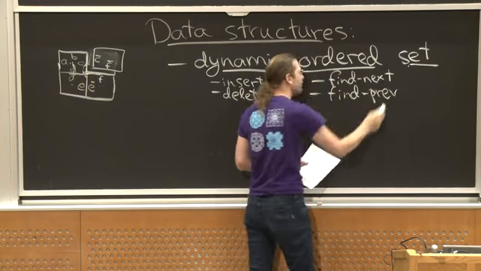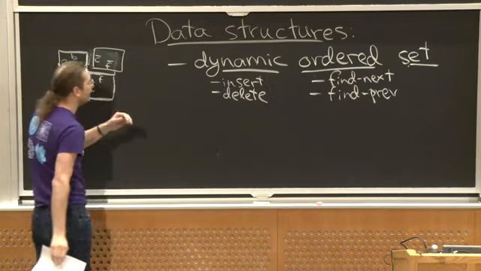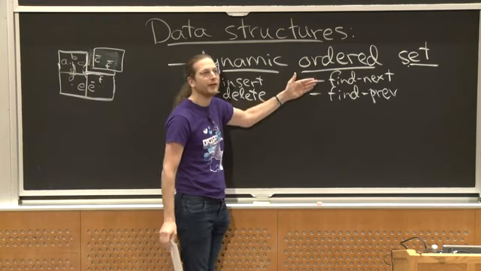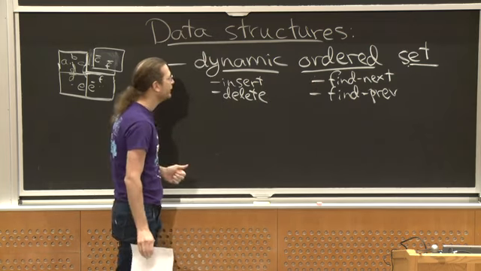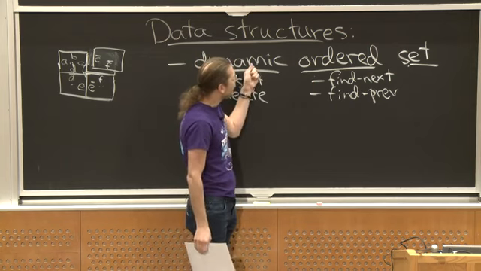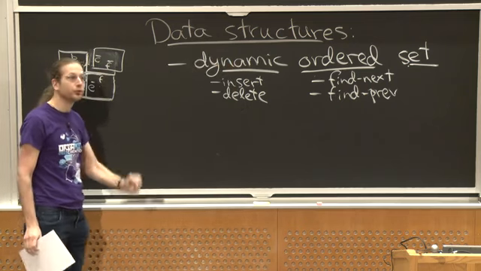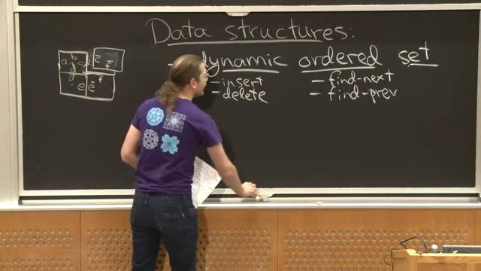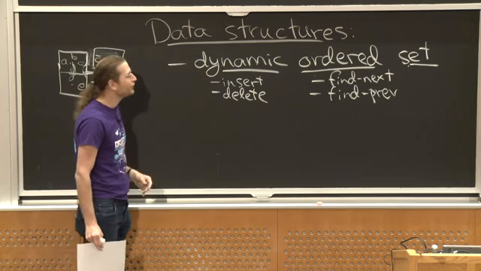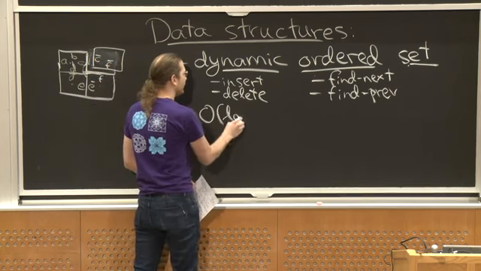Exactly which subset of the set interface you choose influences what data structure you've seen. We've seen for dynamic sets, you want to use hashing. If you don't care about find next, if you just care about find, then hashing is great, constant expected. You can prove stronger things about hashing, and we do in that class. But if you want dynamic and ordered, you cannot do constant time per operation. You can prove that, which is cool. And so what data structure have we seen that solves this problem pretty well? AVL trees, which solve everything in log n. So log n is one competitor.